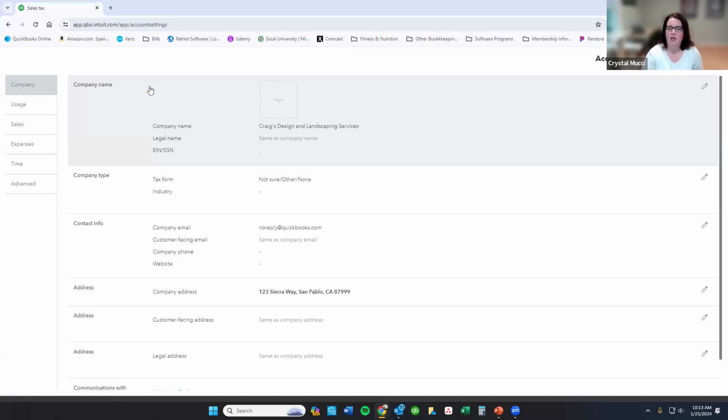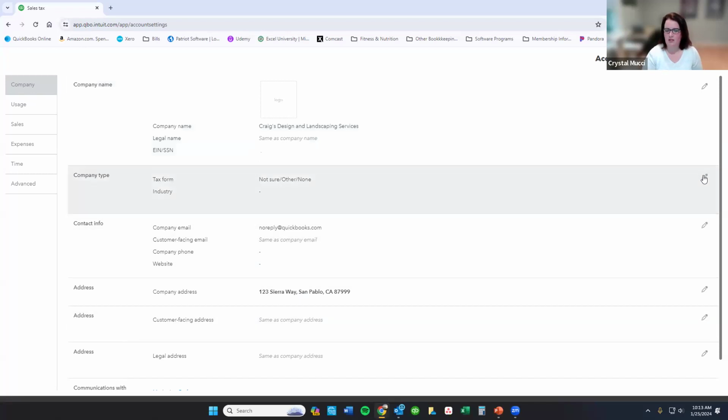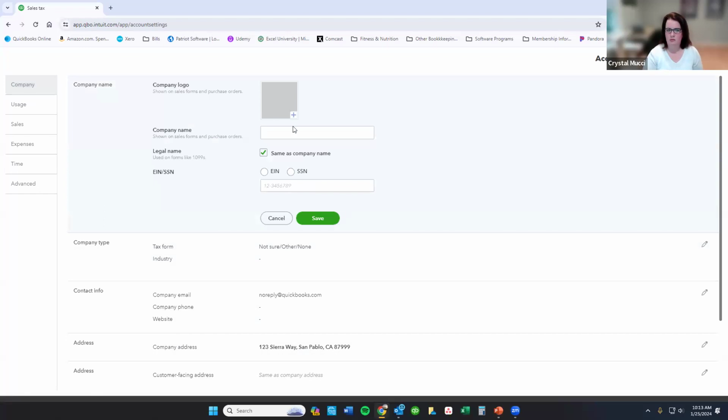So any of this list, you're going to go in here. They all have these little pencils too, and that's how you're going to change them. So in this regard, if we were going to add some information here, Greg's landscape, we're going to do his EIN. I think that's too many ones, but everybody gets the point. So there you can change it here and then hit save, and that will show up the same.